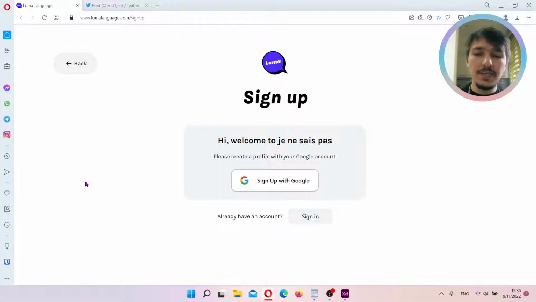So when we come to get started, here we also have a few problems. The first problem that I noticed is that the sign up with Google button is not visible enough. What I mean by that is that the background here is light gray, and the sign up with Google button is just white. That is bad because the contrast between them is not that high.